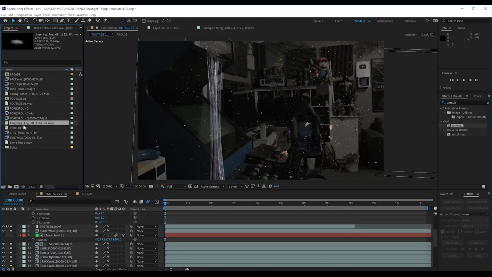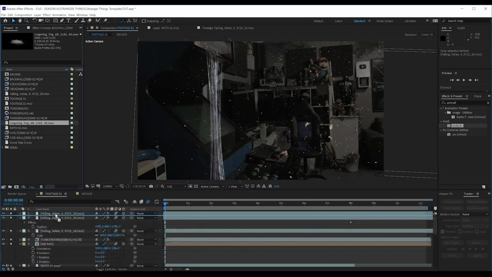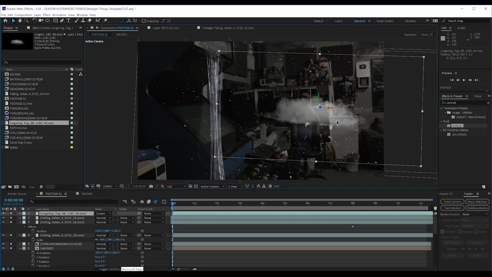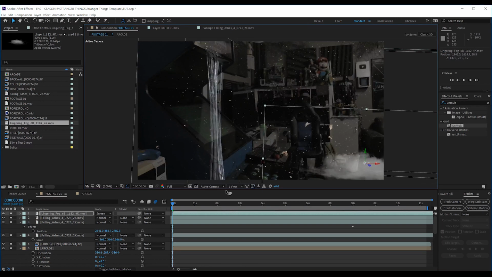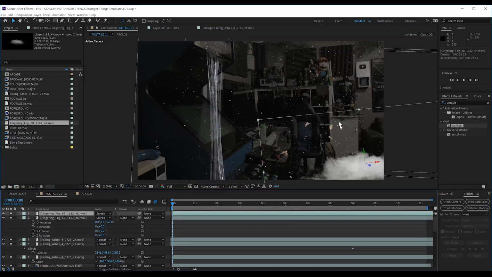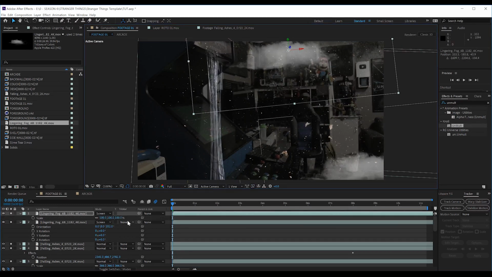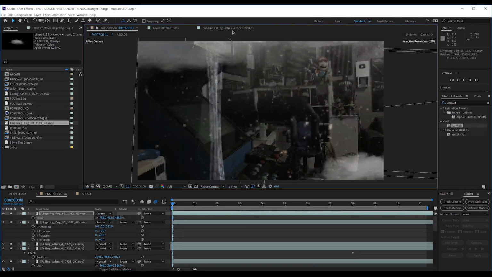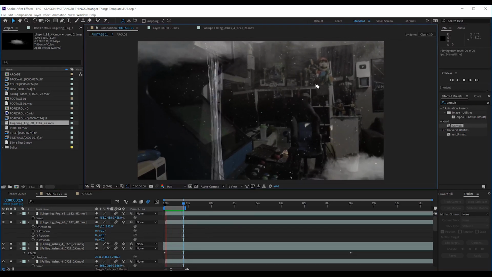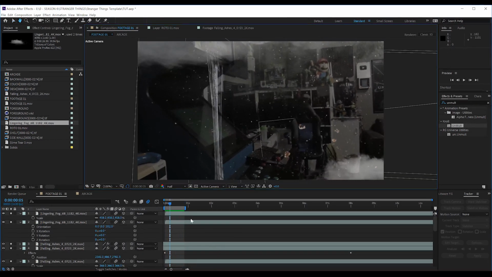The last thing I need to do is add some atmospheric fog, once again courtesy of Action VFX. I'm adding this the exact same way as the particles. Drop it in, make it 3D, and position it in 3D space. This is looking pretty awesome now, guys. The only thing that's lacking is that characteristic blue, basically the color grade from Stranger Things Upside Down Dimension.